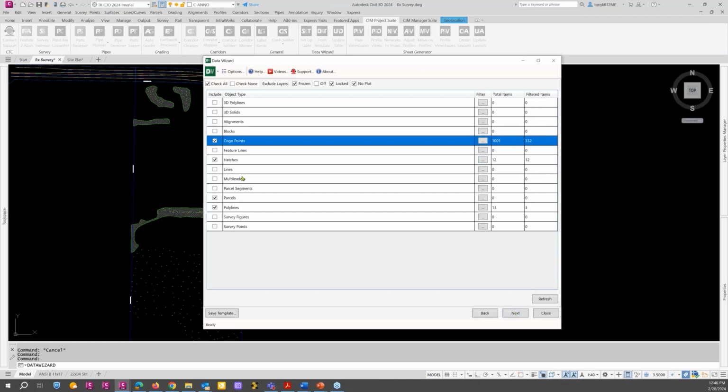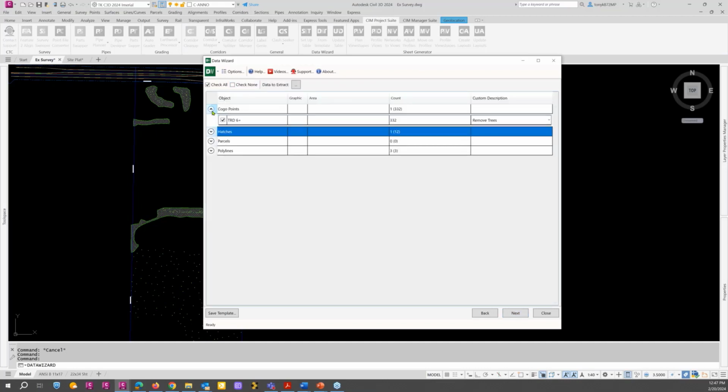Did I do that right? It's going to show the tree line polylines. Let me select that. Oh, I do have it selected. Okay, I didn't think I did. Okay, so let's move on.